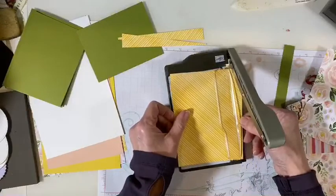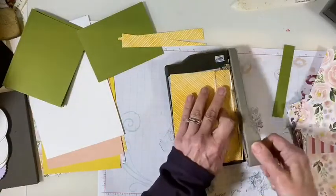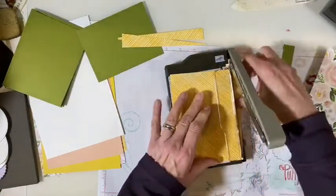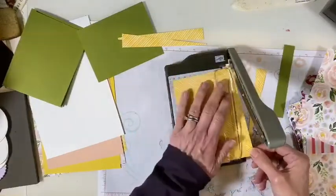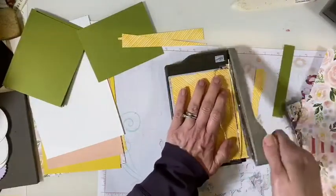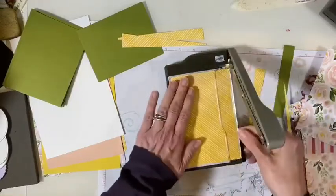I'll be cavalier with my paper today. I see what I'm doing wrong. I'm not getting far enough down. Okay. I did this the other day and it worked just fine. So let's cut off that little bit. Now we're in business. All right.